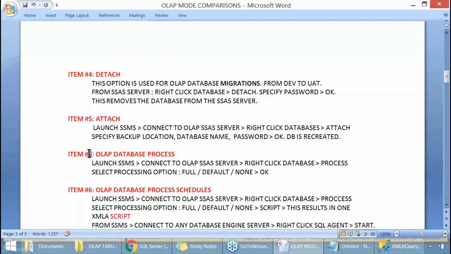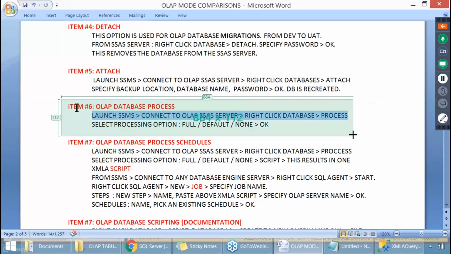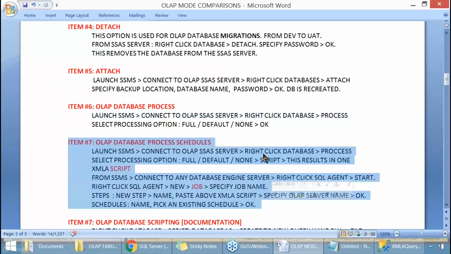Then we have the other one, OLAP databases and process. Process means to load the data from the older classes. Right click database, process. We get a script. That script we can use for an XML job.